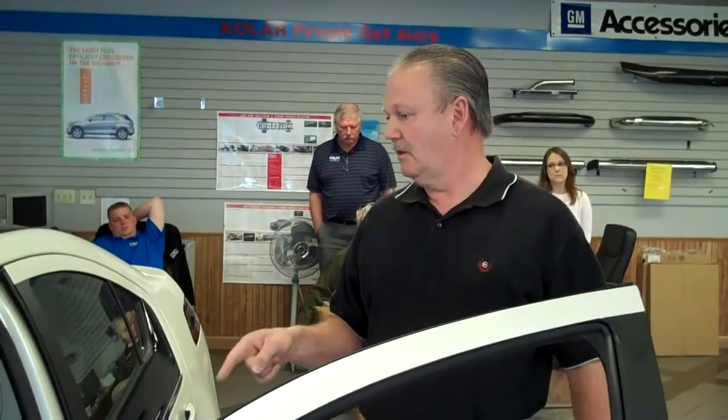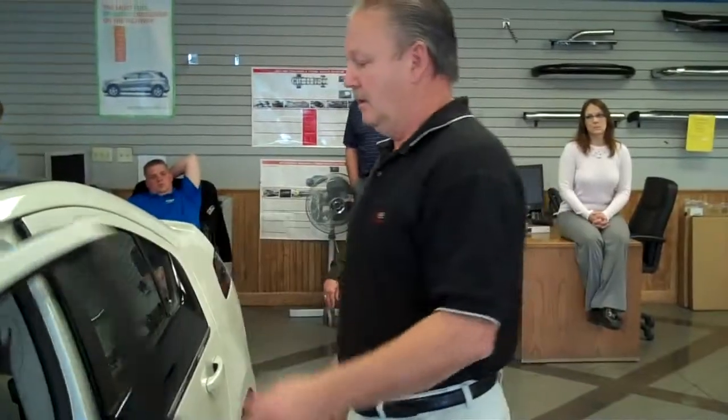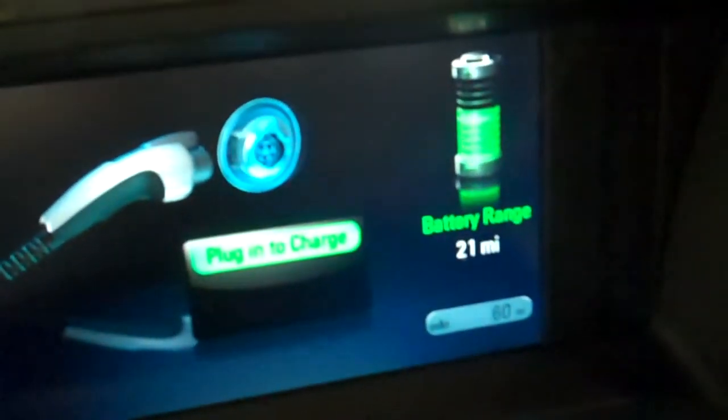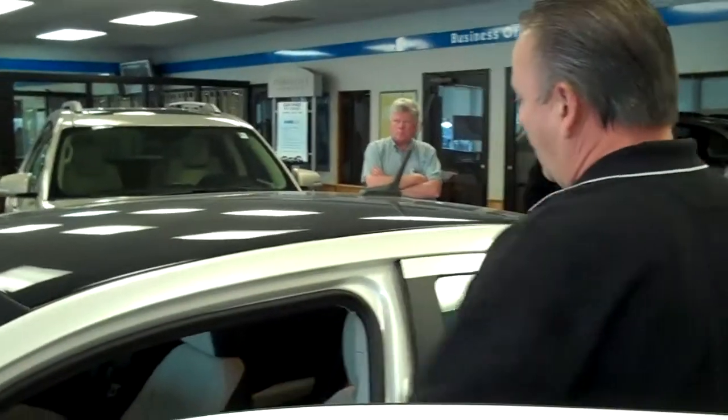What's nice about this car also is you got two LCD screens. They're both 7-inch. As soon as you open the door on this vehicle, when you enter the vehicle, it gives you information right on the dash. Tells you what your battery state is. So immediately you know where you're going to be at with your battery usage, how much charge you got in that battery. So when you get into the car, you can utilize that. But remember, as long as you got gas in the vehicle, you can go as long as you want.